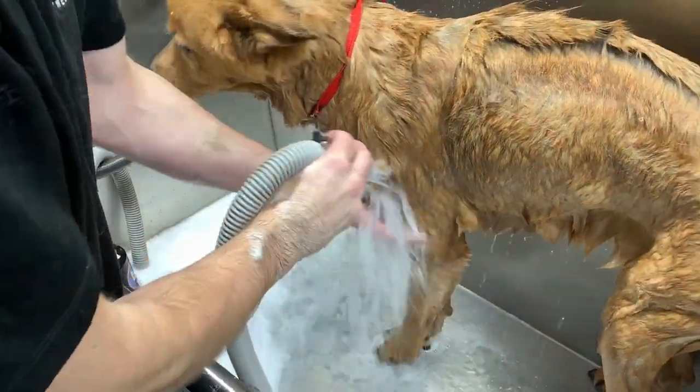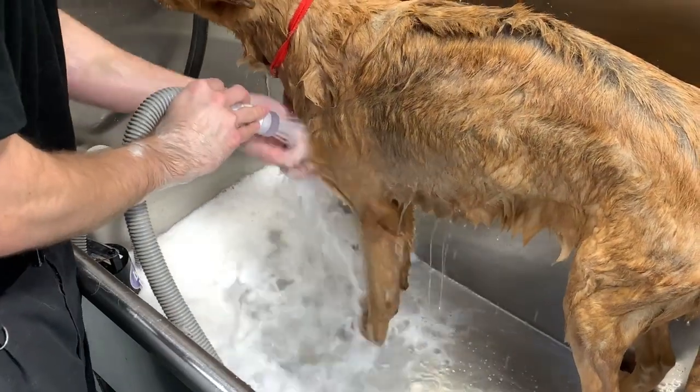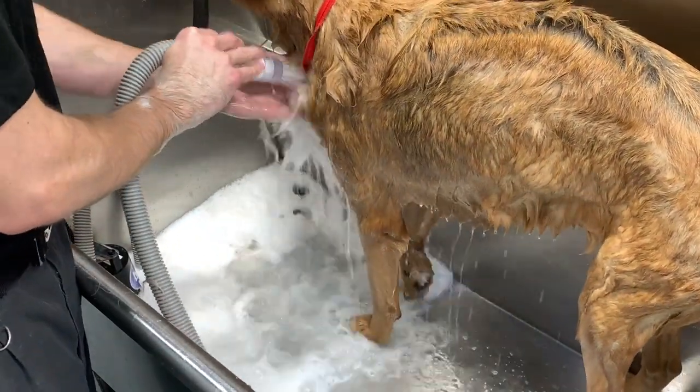Keep in mind, remember, the whole time I'm doing this, I'm getting in there and I'm scrubbing with this hand. You want to work that hair out any way you can.